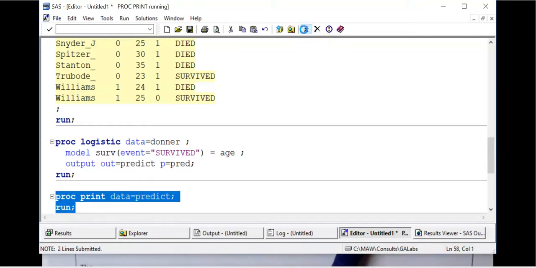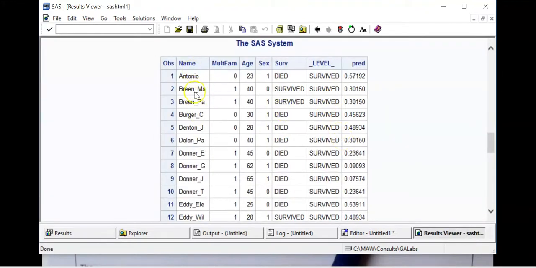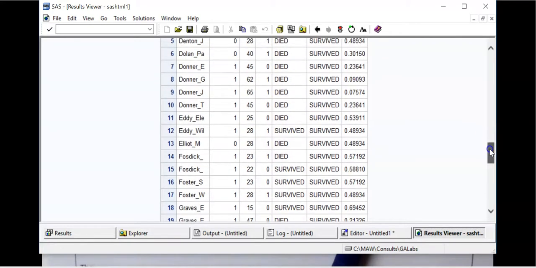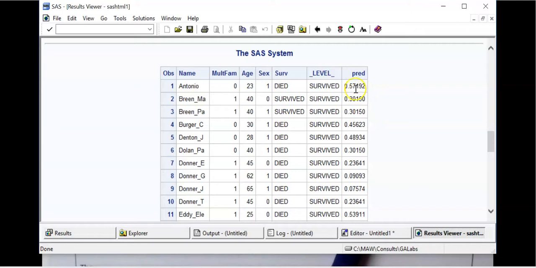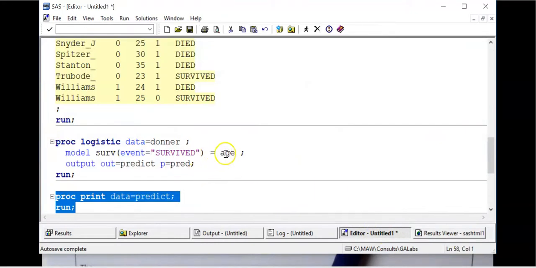And you can see, here's the data set with all the people from the Donner Party in it, all the other variables that are in that data set, plus then we have this new variable, which is their predicted probability. You've probably seen these before. And I'm going to start off by saying if a person's predicted probability is greater than 0.5, then I'm going to predict that they survived. And here you can see this first person actually died, but they have a predicted probability greater than 0.5. And I'm fitting a fairly simple model here, by the way. I'm only fitting age in the model to start with. I'm just having age as the explanatory variable.